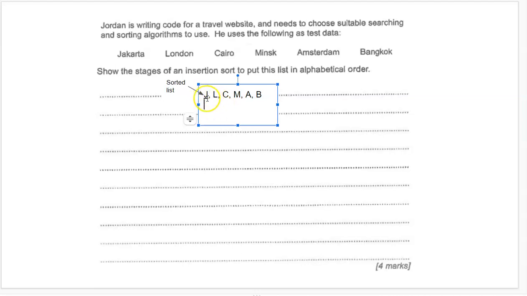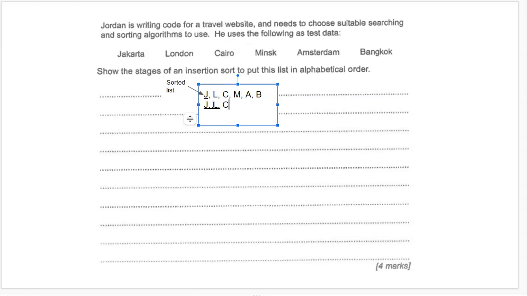Now that just so happens to be after J, in this case, JKL. So I'm going to use the underline to show what I'm looking at the moment. So J and L are now part of the sorted list because I've inserted L into the list.